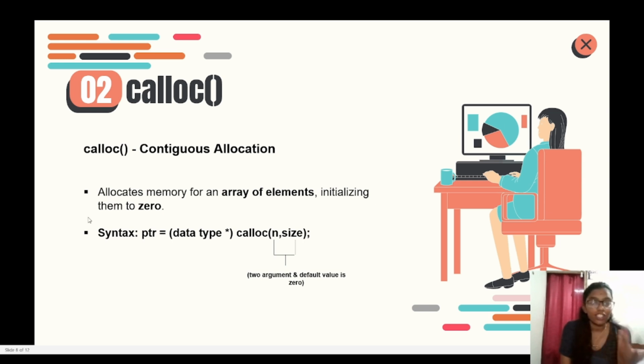And calloc is in general used for arrays. When I say it is in general used for arrays, that doesn't mean it cannot be used for structures. But basically, in general we'll use it for arrays. The syntax is similar, but here we use two arguments. One is n, the number of values that you're going to give, and the other is size, that is the size of the data type.